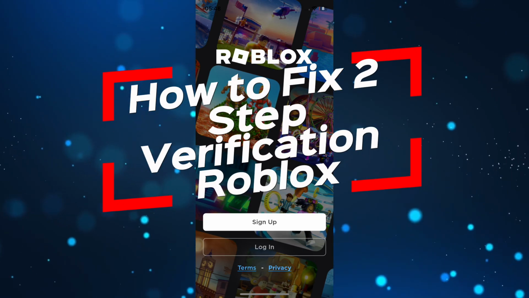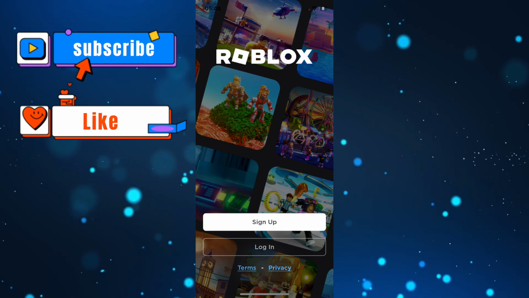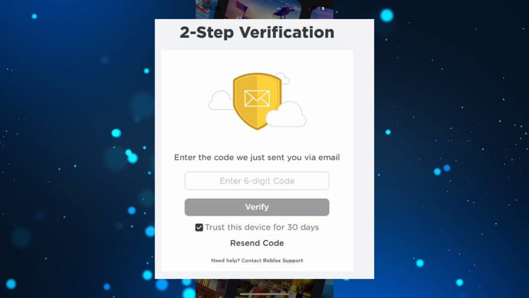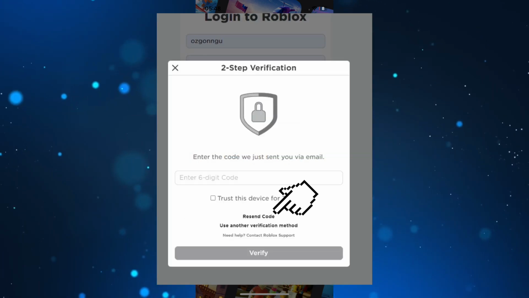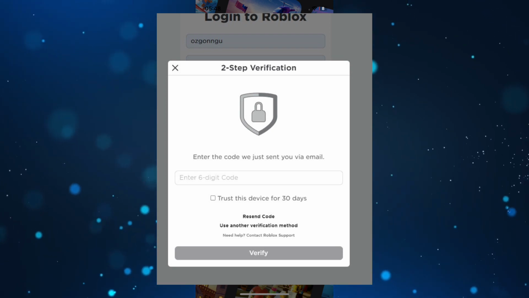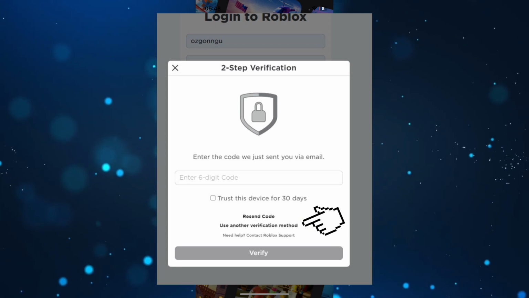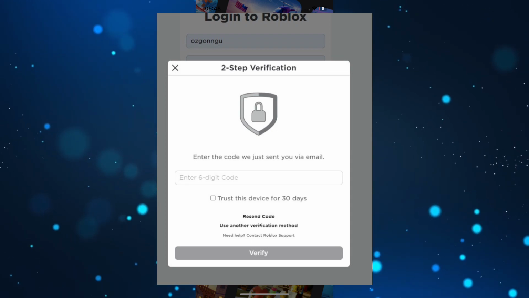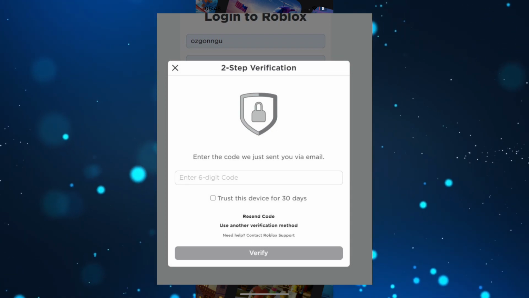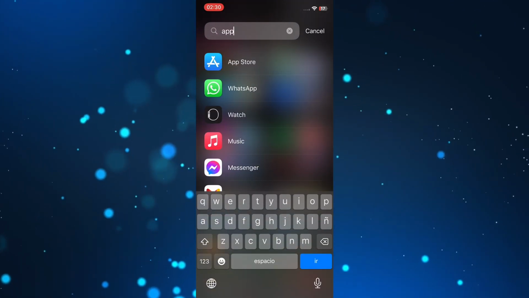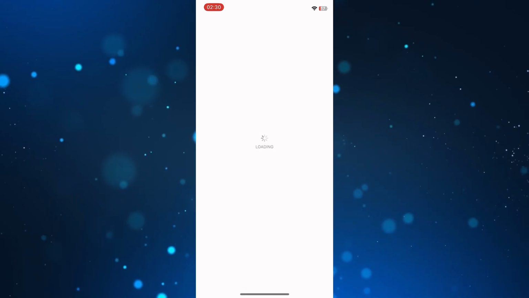In this case, I'm going to teach you how to fix the problem of two-step verification not sending email or code via telephone. So that button that you're seeing right here to send code, you do not have to click at all. Then you have to try another method, as you can see here, via email or via recovery code. I do not have that option to try, but you have to go and try it.